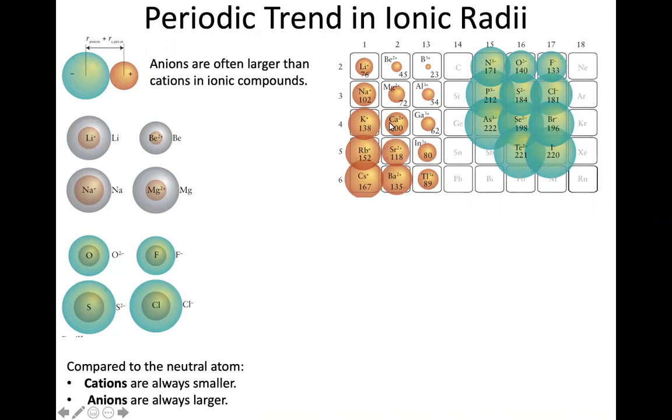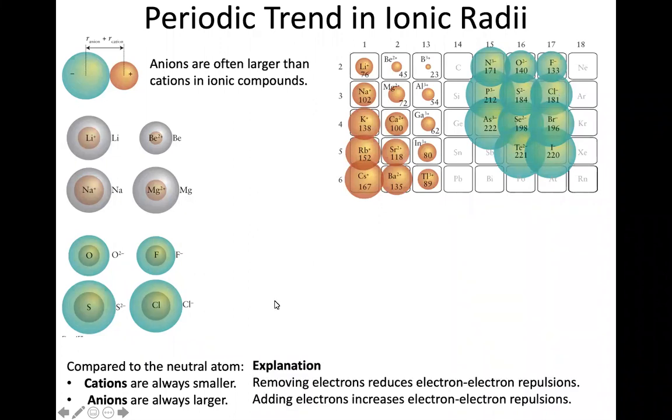A lot of times we've been looking at compounds like sodium chloride, right? Now we would see sodium chloride, those are not the same size. Look how the sodium ion is much smaller than the chloride. The anions are larger. So now let's take this and say, well, how can we explain this?